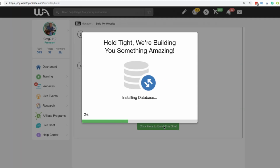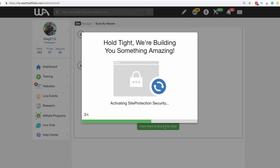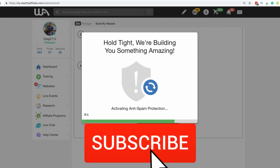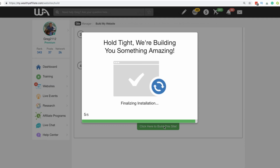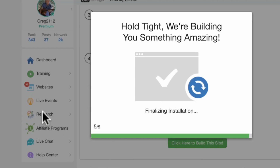These are WordPress sites. And basically, the making money part of this is you are going to create a website that generates revenue. And you're going to use keyword research tools and stuff like this over here. And they show you how to do all this and find the right keywords for your target audience, so when they search in Google, they're going to come to your site. And you're going to do it with affiliate marketing. There's tens of thousands of affiliate programs and things to promote in here. Over here, you see affiliate programs. I'll show you that in a second.